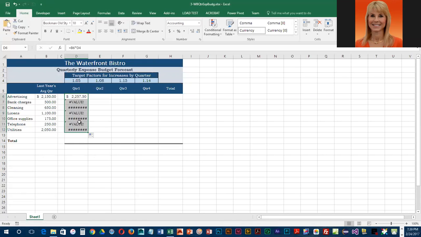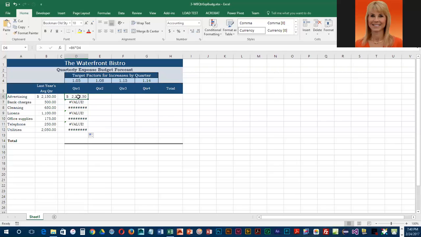Okay, and you can see that we have a bit of a problem here. So when we copied down, B6 went to B7, which was fine, but D4 changed to D5, and that is a problem. And then when we copied to the next row, we got B8, which is fine, but now D4 is displaying as D6. Okay, so that is where the problem is. We don't want D4 to change when we copy this formula down.